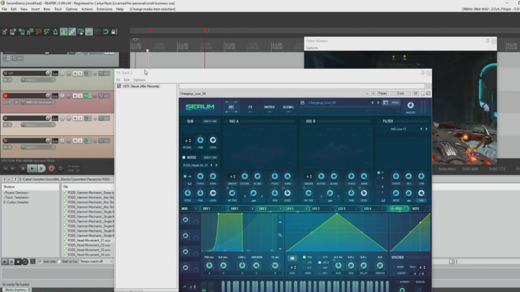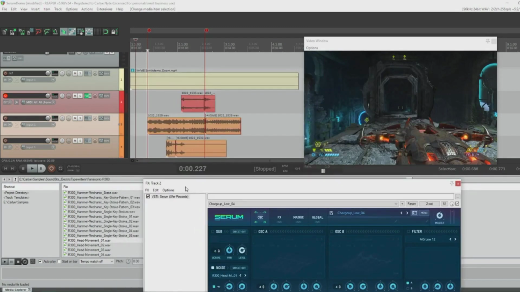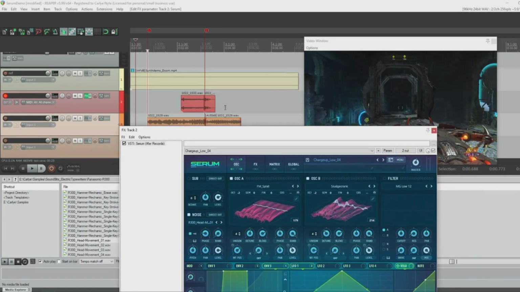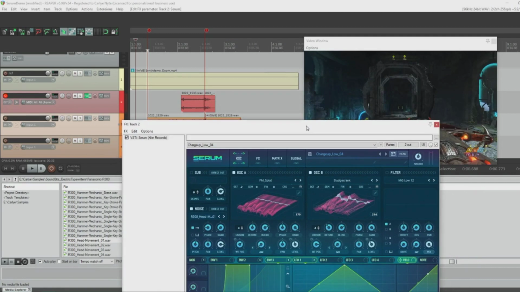All right, so that's all I'm going to cover today, which is the charging up sound for this weapon. I hope that it was useful and a bit inspiring to think about how you're going to approach a patch for sound design. Again, I really want to nail down this principle of just getting as much modulation as you can into your patch, thinking about the context of what you're designing for, and focusing on how the sound of your patch is going to change over time.